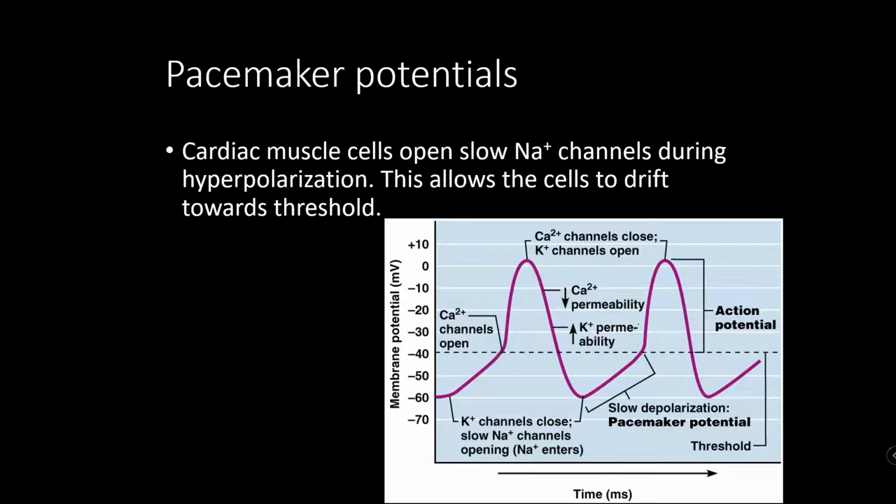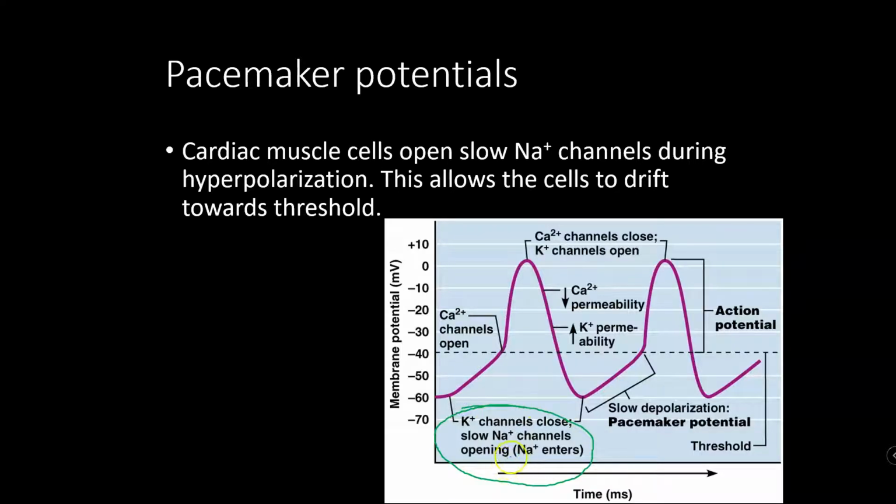Okay. Now, back in skeletal muscle, we had leakage channels, we had chemically regulated channels, we had voltage regulated channels. And we're going to have most of those again here in cardiac muscle. But one of the important things that we've got going on here that we didn't really have in skeletal muscle, let's focus on this stuff going on.